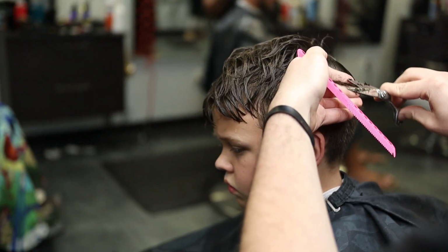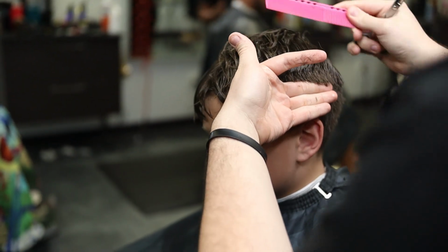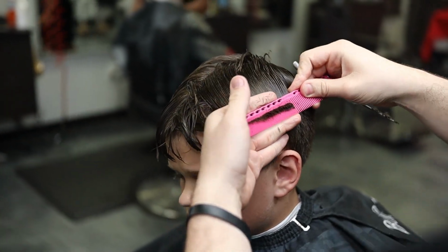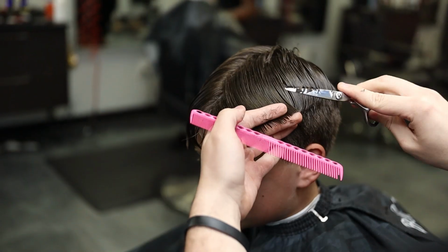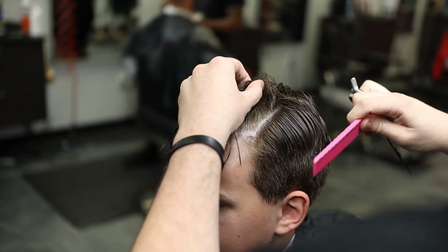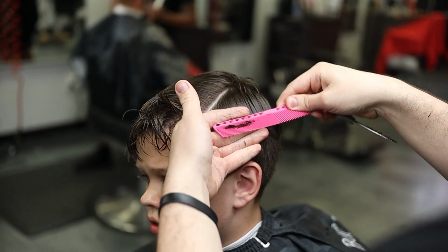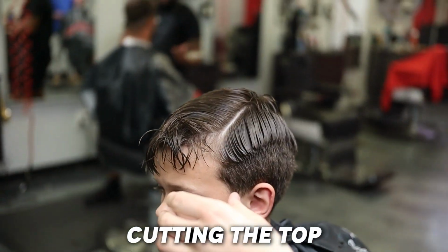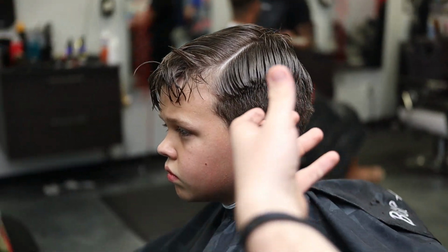I'm not taking a lot off because he came in for a haircut like 2-3 weeks ago, so there's not a lot to take off. Past the ear, we're gonna start to over direct, bring this out a little bit, bring this out a little bit, corner from the recession up. Now we make sure that everything past the ear is tight to the scalp. Now, we're gonna do a slight trim on everything. Slight trim because he still wants to grow it out a little bit, but then we're gonna thin it out.